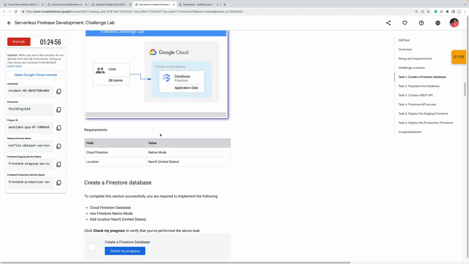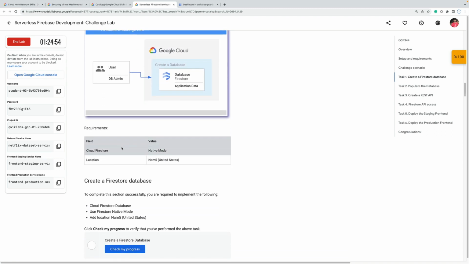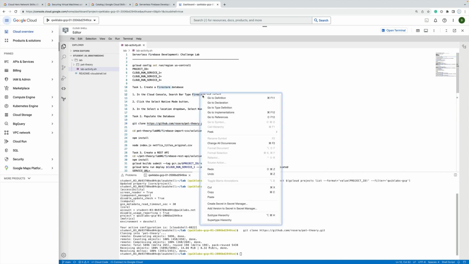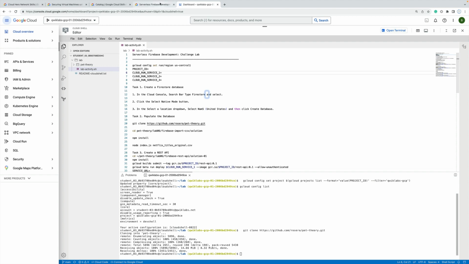So now we'll create a database, right? So how to create Firestore? Let's go ahead and do that.